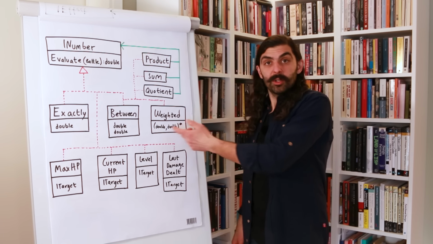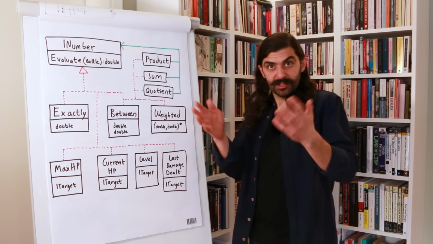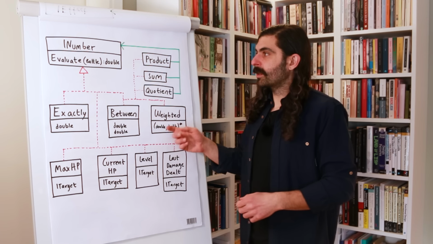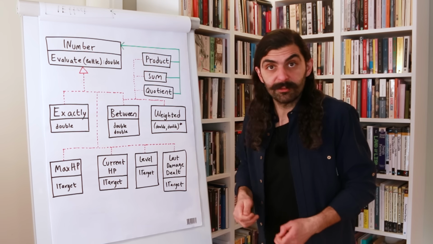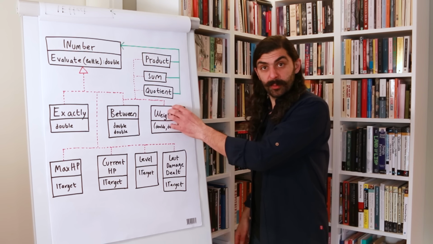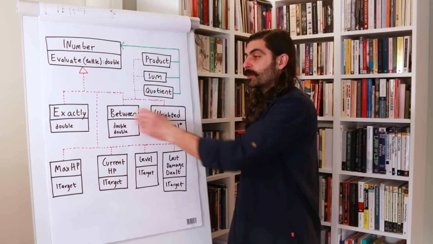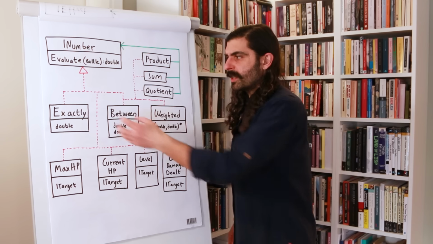And so you could pass it, you know, a dictionary or a list of key value pairs or a list of tuples. You decide how to implement this. And then you generate a random number, again, from a randomizer in battle if you want to. And then you respect the weights and give the appropriate number. So this is a super useful type, and we'll see an example of using this later. So then we have two examples of randomness, between and weighted, and we have one example of constants, exactly.